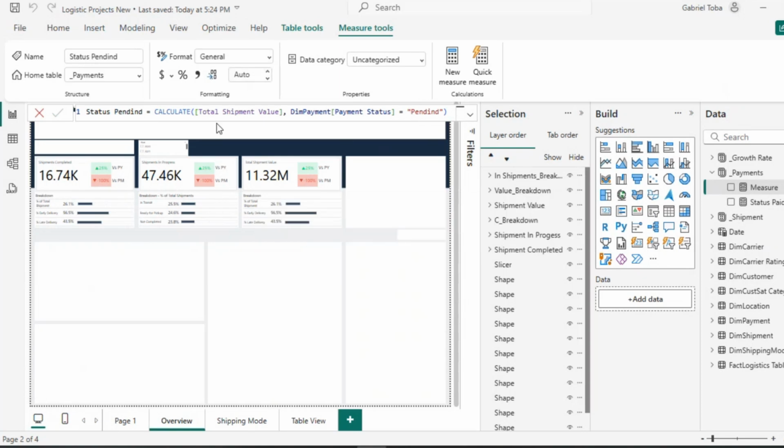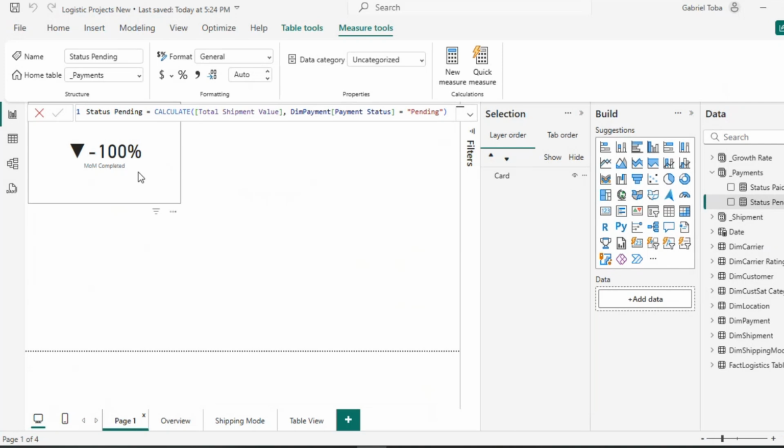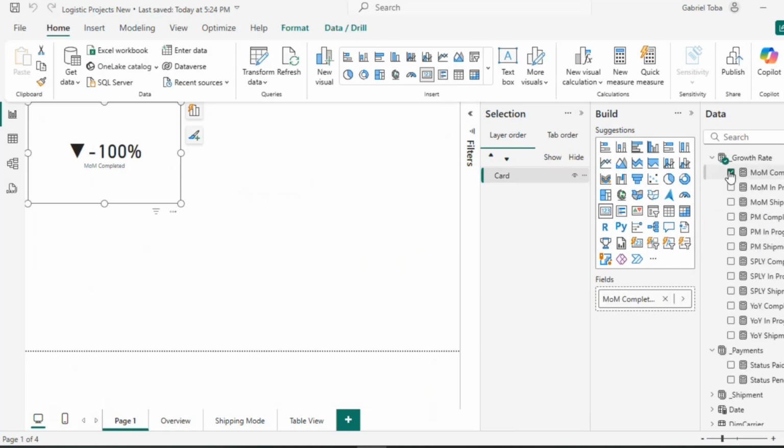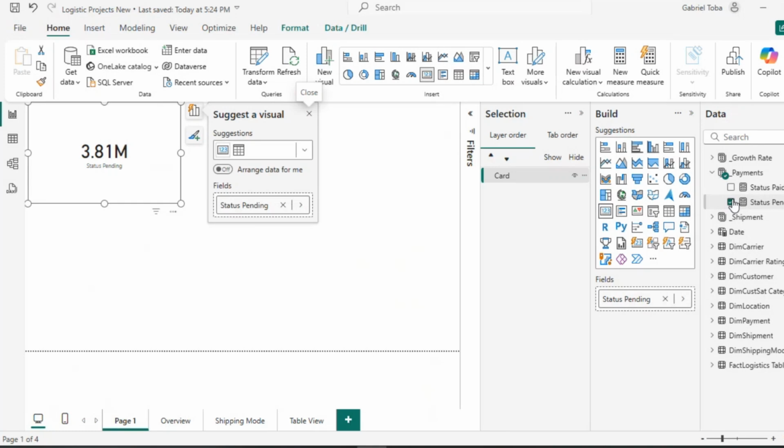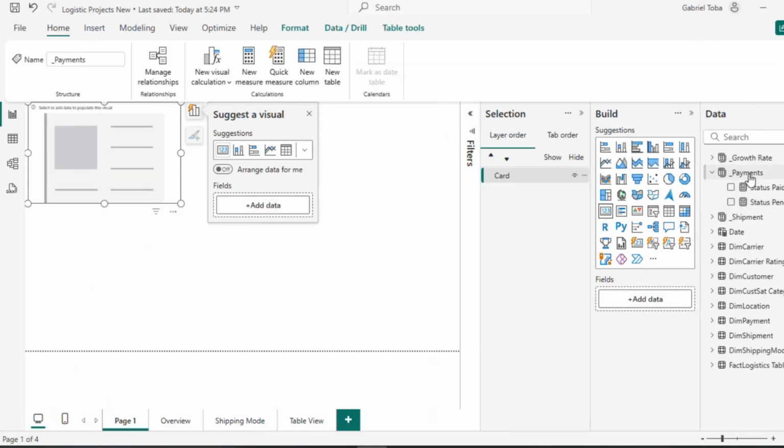Oh, that's going to give me a blank. Not. So this is going to give me a blank, obviously. There's no status with pending. Okay, so pending. This makes sense. Let me be sure. Come back to this page and remove this and try to add pending. Okay. Paid. Okay. Yeah.